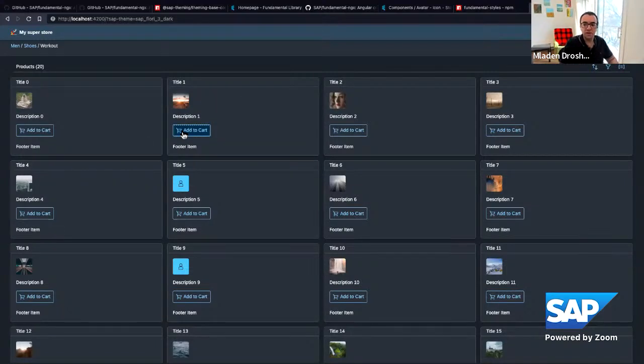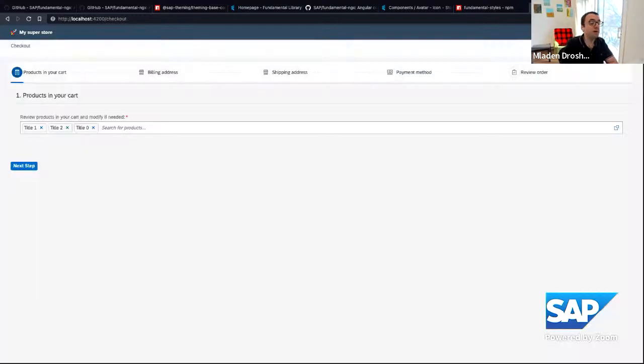So let's say I'm still connected with the other application that was developed, right? It's another application that will be integrated into the framework. So if I go into the checkout, as you see, the theming there is not applied, right? It's not applied because they are not integrated through the micro frontend framework.